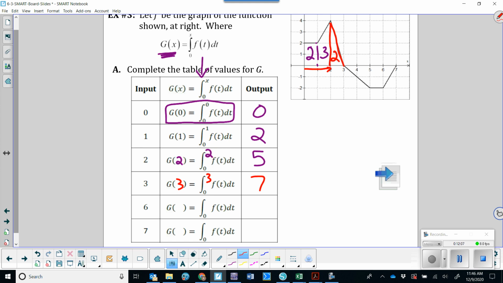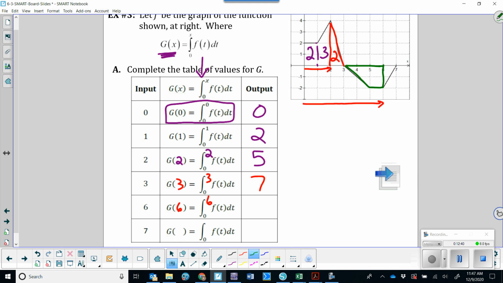Now add 2 to that, I get 7. Now let's look at g of 6. So we're skipping a little bit, not doing every one of these, okay? G of 6 is going to be the integral from 0 to 6 of f of t dt. So to go from 0 to 6, that means I want this area. Now, the thing we have to be careful about is we know the area of that upper part, but we have to remember that all of this, going over here to 6, is below the x-axis, so we have to make that negative.